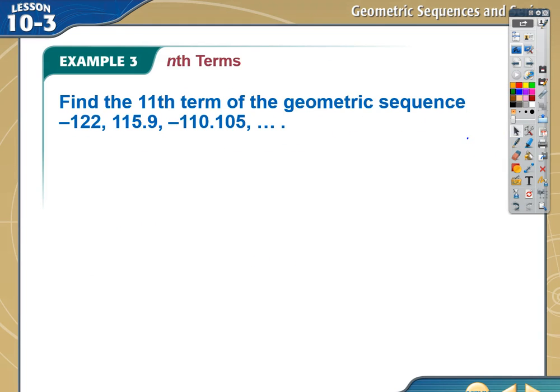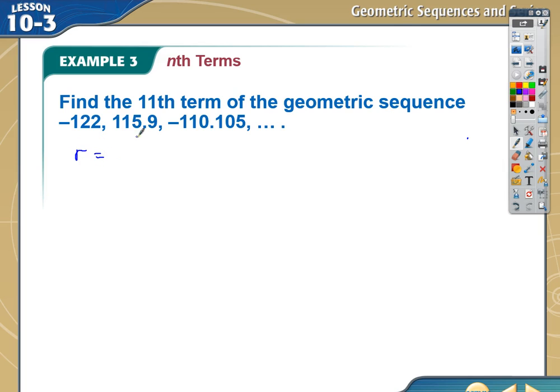Now they're asking you to find the 11th term of a geometric sequence. They already tell you it's a geometric sequence, so I'm going to go a little bit faster. If they tell you it's a geometric sequence, then finding the r value is very straightforward. Although you should be able to tell yourself, is this a sequence of numbers going up or down in value? So I go 122, 115, 110. They're going down. So my expectation is that my r value is going to be less than 1. And it's going to be negative because I keep flip-flopping: negative, positive, negative, positive. So let's find out.